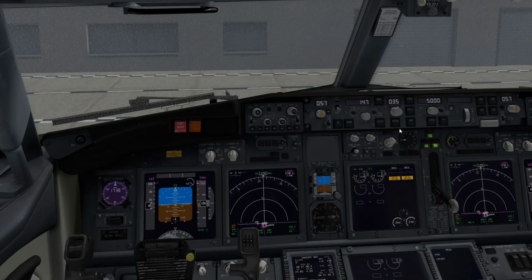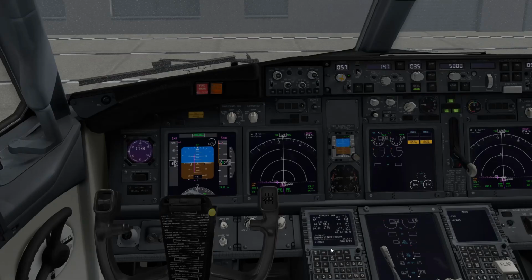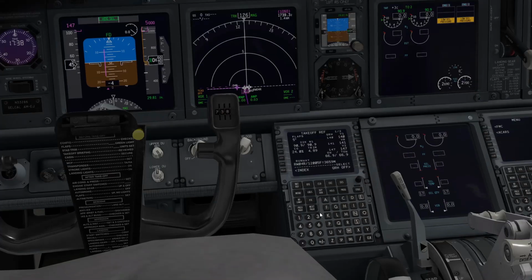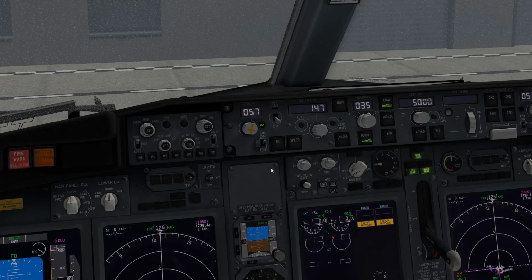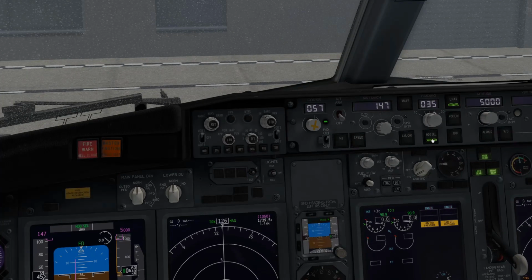I'm going to do this departure in heading select because I find the FMS in this aircraft doesn't necessarily follow well. Let's see if it'll follow it properly. So what I'll do is deselect that.